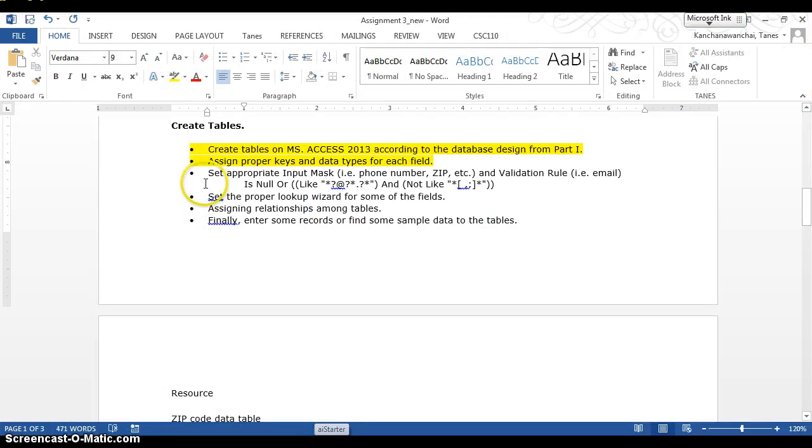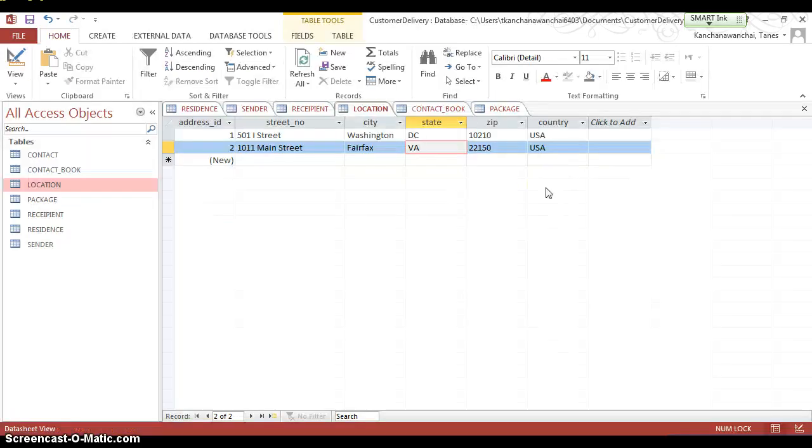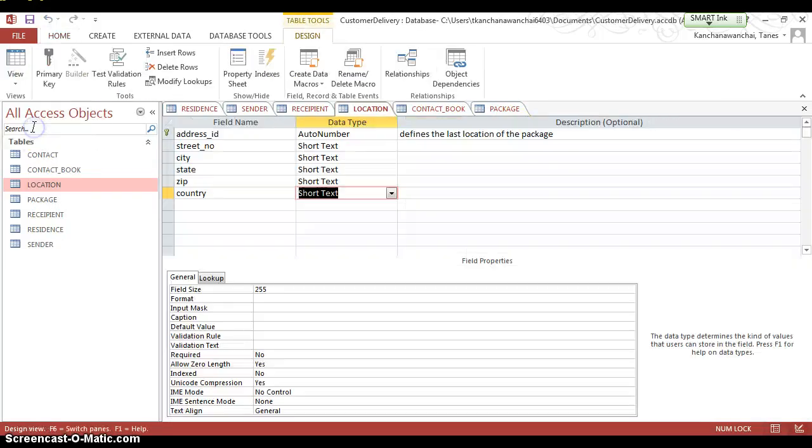Now we're going to show you how to set the input mask and validation rules. This is going to help at the data entry point to protect against typos or make it a standard. So, for example, let's go to your state.